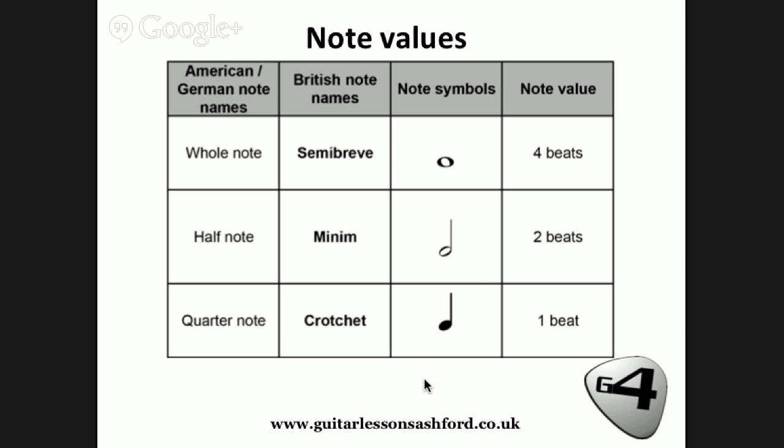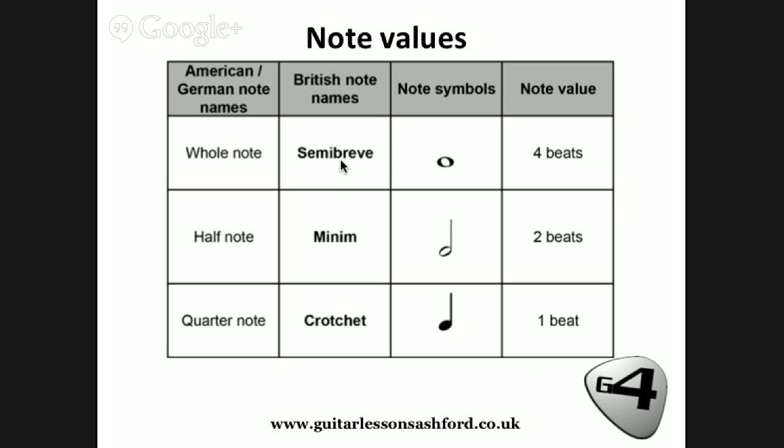So we have these three symbols, and these are primary symbols. Ones that are going to keep popping up and up and up. We have the round circle and the line, the colored in circle and the line, and their names: whole note, half note, and quarter note. They're the names we're going to use. They're the American or German names. And the American names are just a bit more descriptive than the British names.